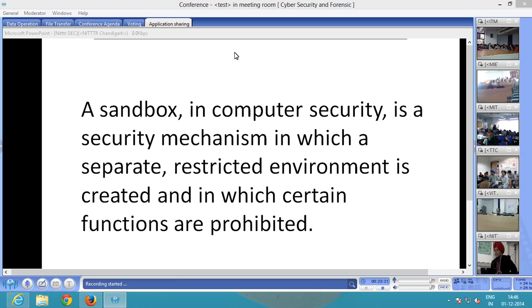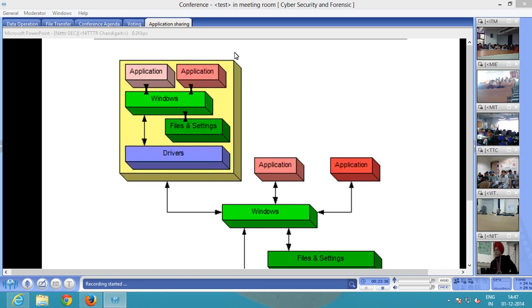Okay. See, this is the structure of the normal Windows operating system. You have applications, files and settings, and driver hardware connecting with the Windows operating system kernel. And this is your VMware. VMware has an independent set of drivers, files, settings, applications, everything.